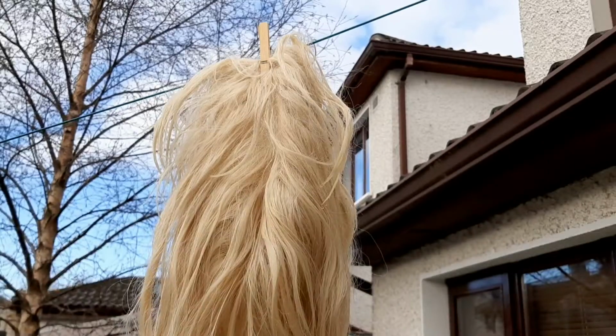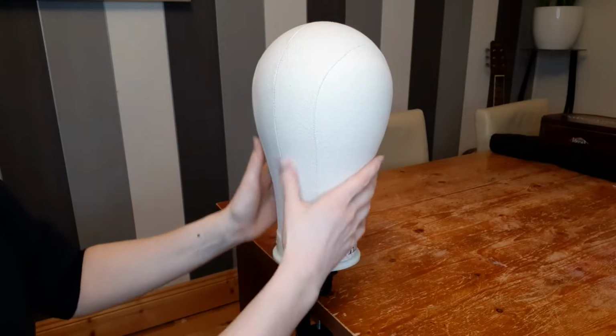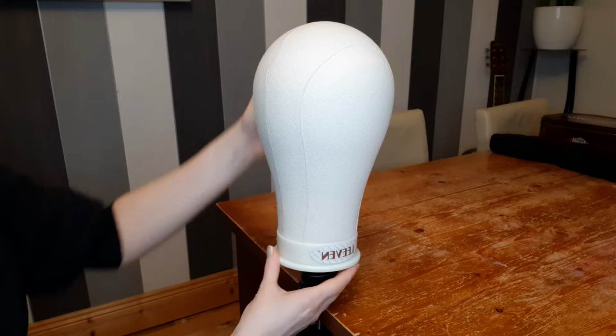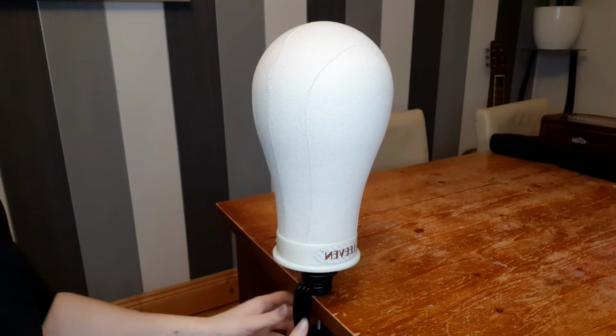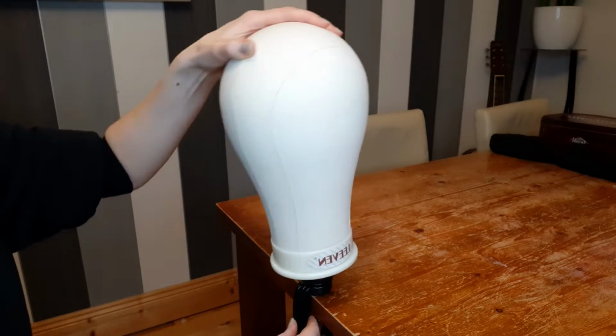In my previous video, I showed how to wash and dry this wig. Now it's time to style. I got this wig head on Amazon. If you're looking for one to buy, there's loads to choose from. This one is 21 inch and it's attachable to the side of the table.